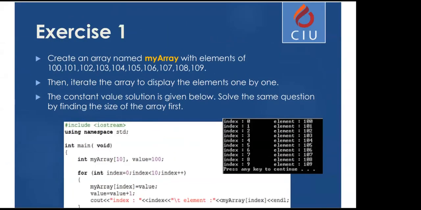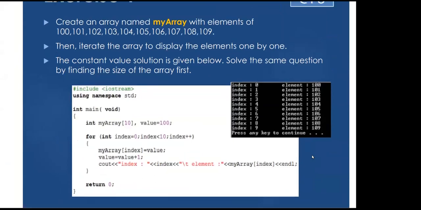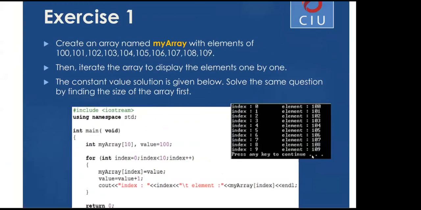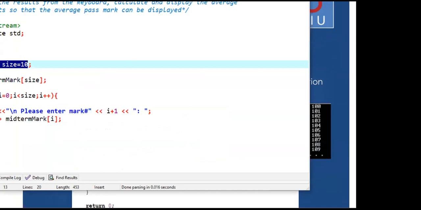Here's an exercise in here which we can do, should we want to. In this exercise, create an array named myArray with the elements of 100, 1, 2, 3, 4, then iterate and display them one by one. So let's just copy paste this question into our Dev C++ so we can look up.